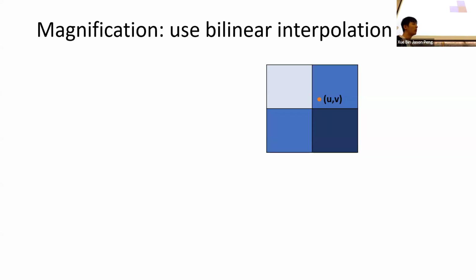So a simple sampling procedure could be to just sample the pixel that's closest to the point that my pixel maps to. So if my pixel is mapped to some point in the texture UV, I'm just going to sample the color of the closest pixel. So in this case, it would be the top right pixel.